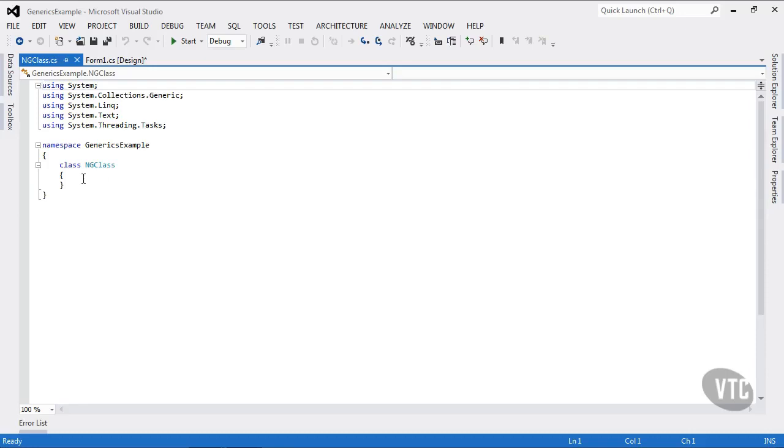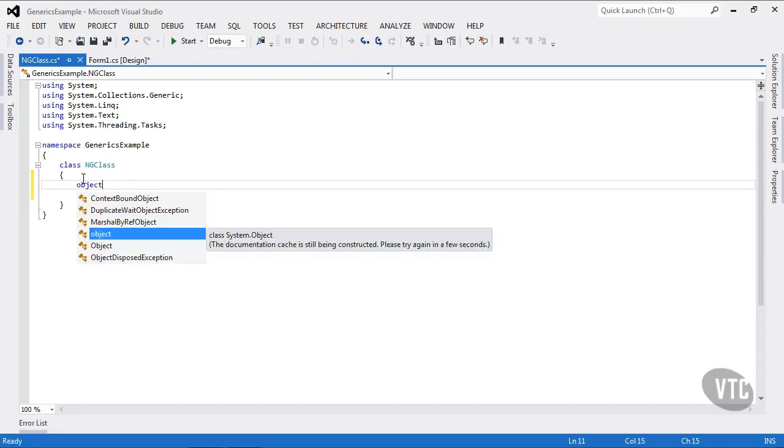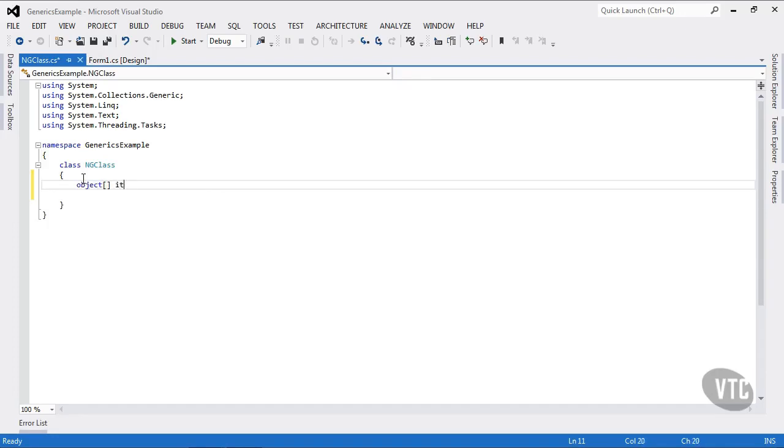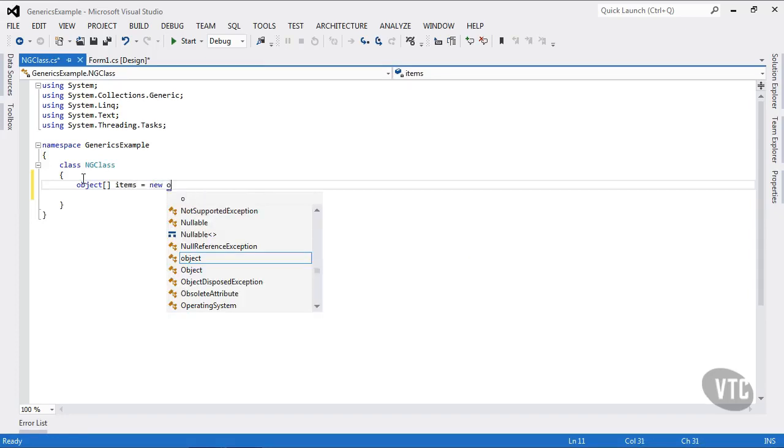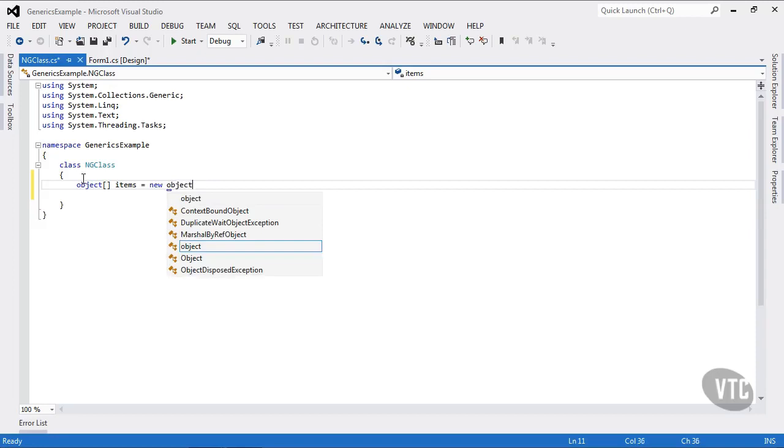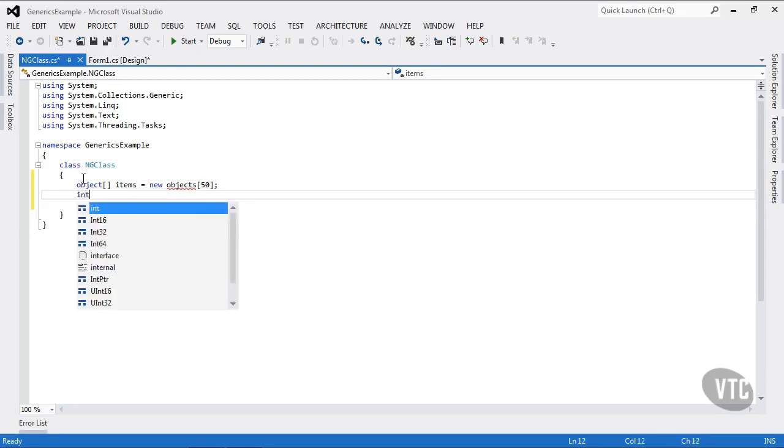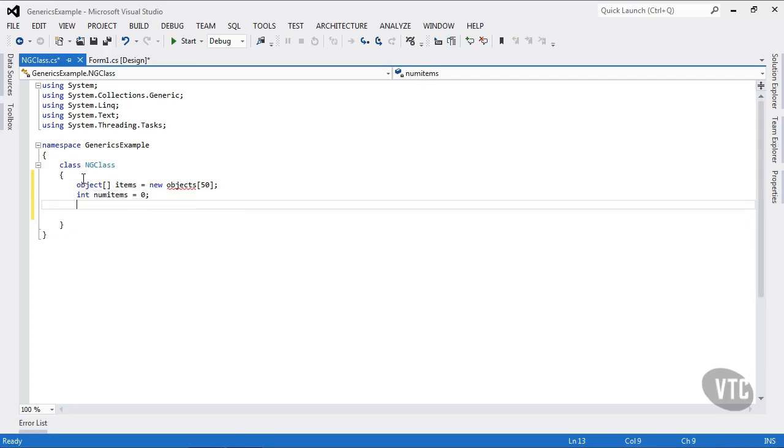So what I'm going to do here is create a collection of objects called items and set it equal to new objects, and we'll limit it to 50 items. And then we'll set up an integer for the number of items, and we'll start that off at 0.